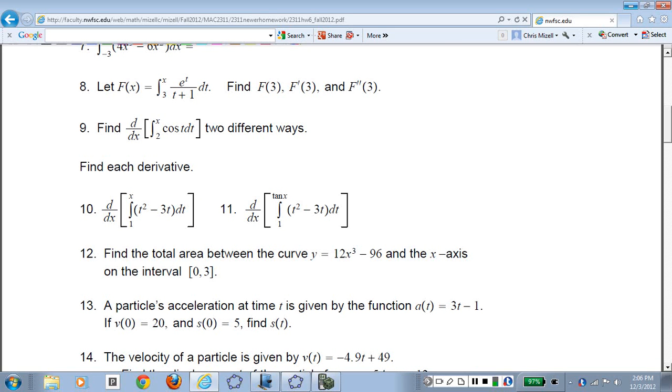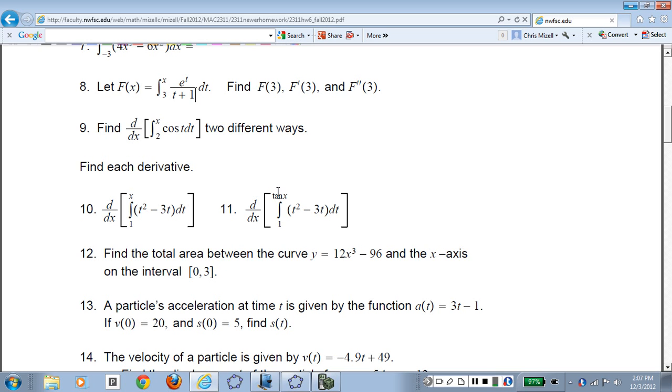Problem 11, I would love to put on the test, but I've not yet told you how to do it, so I would feel a little uncomfortable putting that on the test. It involves the chain rule. I'll put it on the final exam. So you put a star by that and say, this is going to be on the final exam because Mr. Mizell couldn't find a way to squeeze it on exam 6.